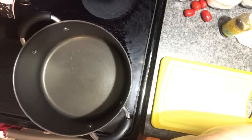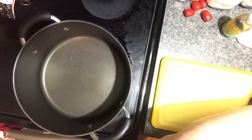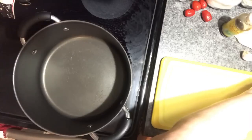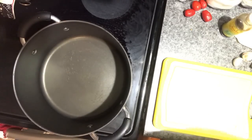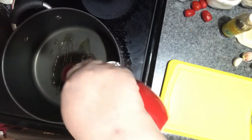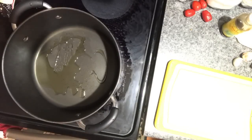Before you get any of your meat going, we're going to start the sauce. The reason we're doing it this way is because we're trying not to add sugar to the sauce — this is going to be a slow-cook sauce. I'm going to teach you some techniques and tips, not just a recipe.